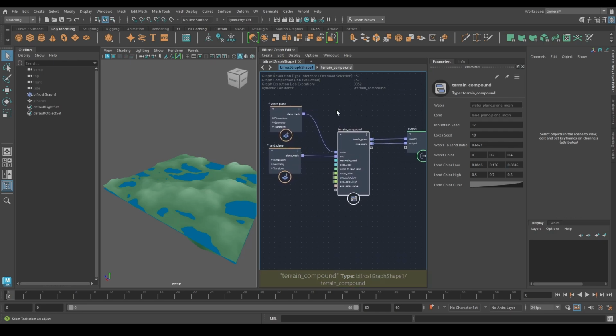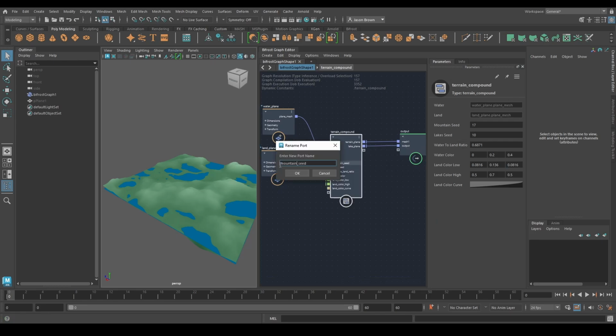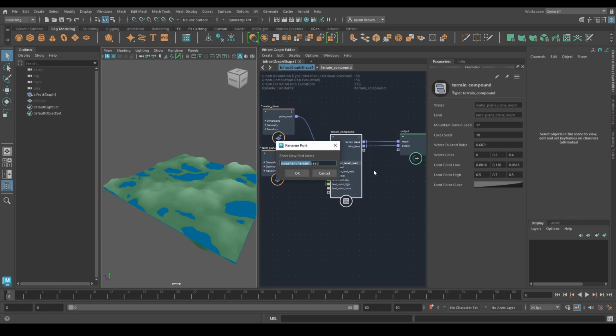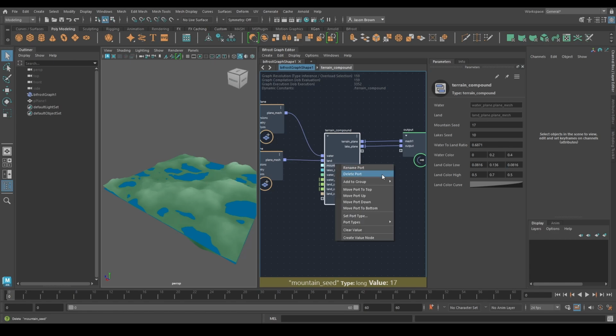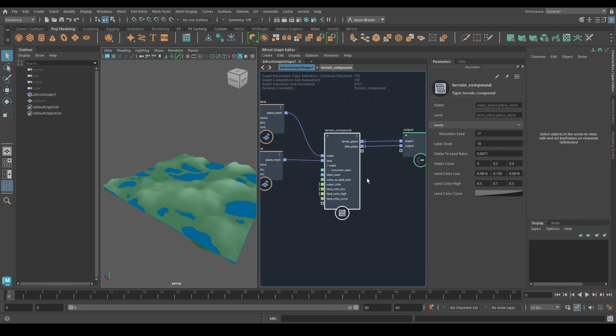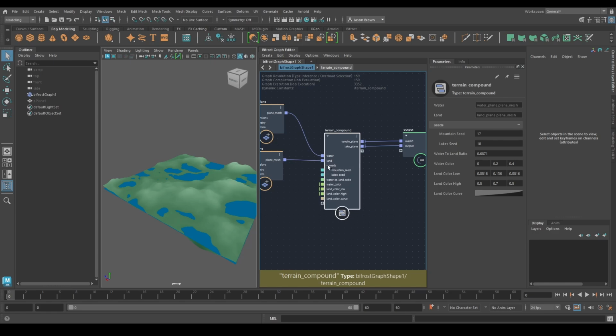I want to talk about editing the UI on compounds you've made. Because obviously you can right click and change names quite happily. There's the change name there. I'll change it back. So rename. And here's one of the new things you can do also, you can put them into groups. You can make a new group. So let's call this seeds. And I can then right click on here and go seeds as well. And that's now an import group. And you can close that up to make your compounds less huge.